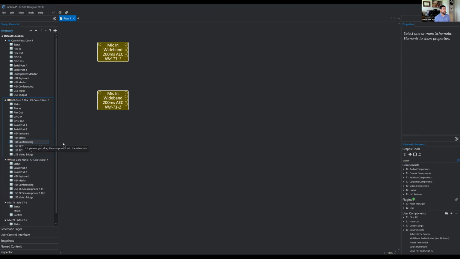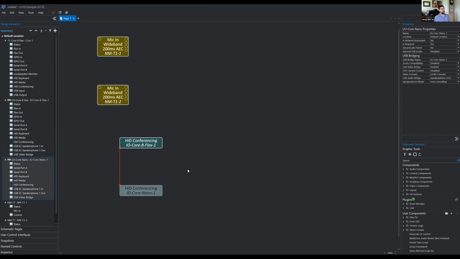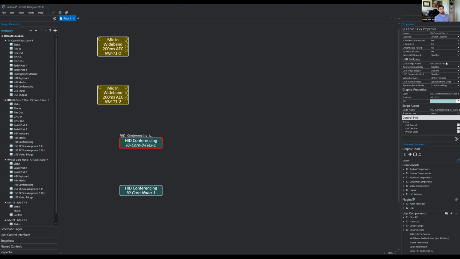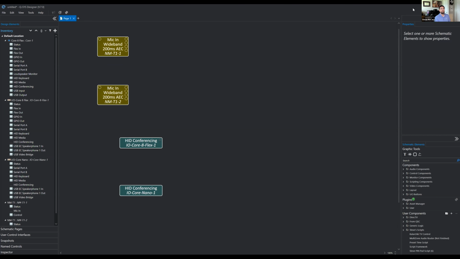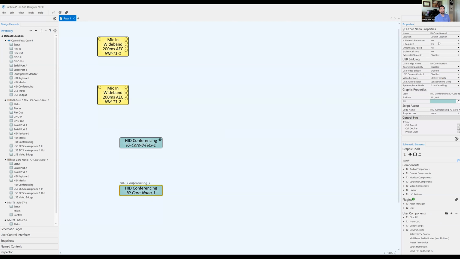I'm going to bring in my HID conferencing block from both of them. So if you're familiar with doing conferencing, this is where you get things back from the bridge, like whether it's off hook or in a call, whether it's muted, whether it's ringing, whether it's connected. This is where we pull that status. And this is the beginning of how we enable call sync. So you will notice that when I enable call sync, I get this little call sync icon.